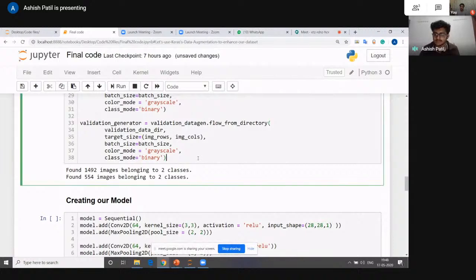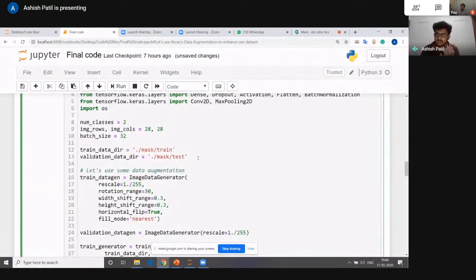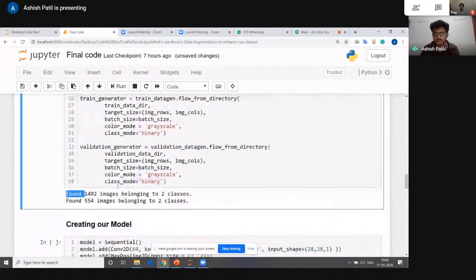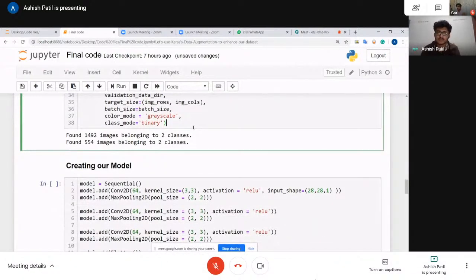Okay, after this, just try to understand the flow first. We have collected the data, we have augmented the data, that means we have increased it. And to increase the accuracy also, image augmentation is necessary. So we have found 1492 images, which is a good amount of images to train a data set. This is very less because we are going to do it live.